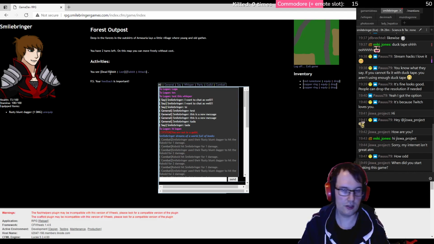Also you see, unfortunately, a dead rabbit. I will fix that soon. It should not be a dead rabbit. That was just a test. Which you can loot. You can see more information on the rabbit, and you can attack it. The idea is not to attack dead rabbits or rabbits for that matter. Dead rabbits you cannot really attack, can you?